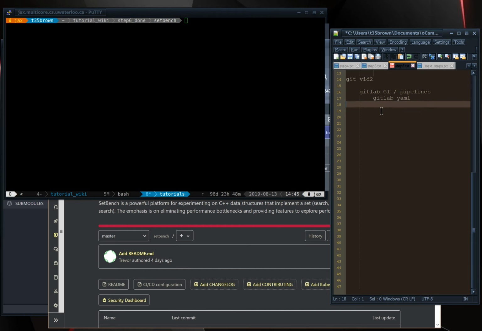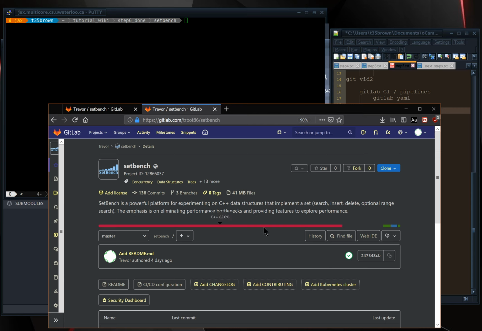In this one we're going to talk about GitLab continuous integration and pipelines in the GitLab YAML file. So, I mentioned in the last video that Git is used to track all sorts of changes that are being made to a repository of code, and that it's supposed to give you the ability to define, by your commits, different versions of a code repository, of a code base.